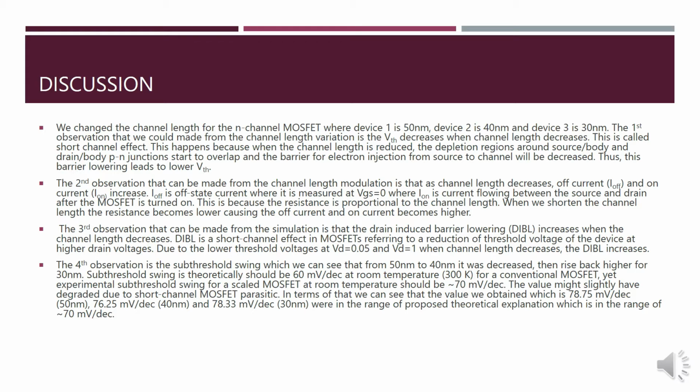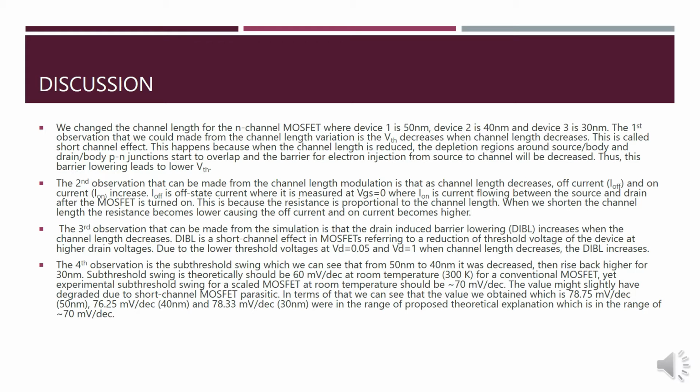The third observation that can be made from the simulation is that the drain induced barrier lowering, or known as DIBL, increases when the channel length decreases. DIBL is a short channel effect in MOSFET referring to a reduction of threshold voltage of the device at higher drain voltages. Due to the lower threshold voltages at VD equal to 0.05 and VD equal to 1, when channel length decreases, the DIBL increases.